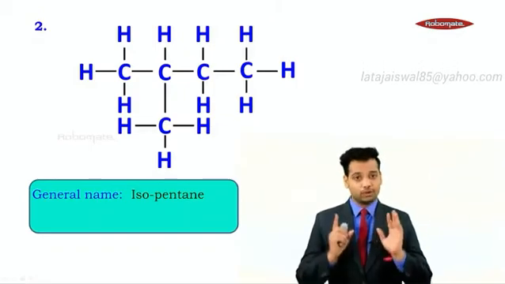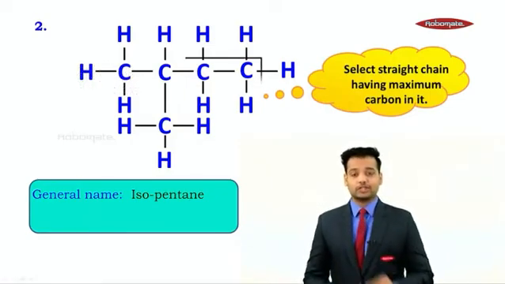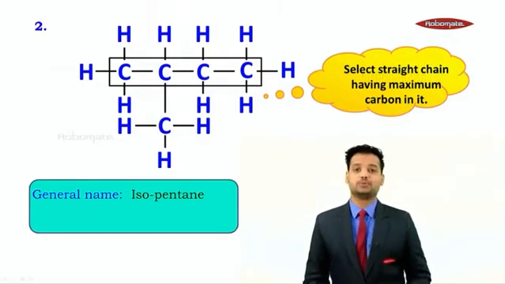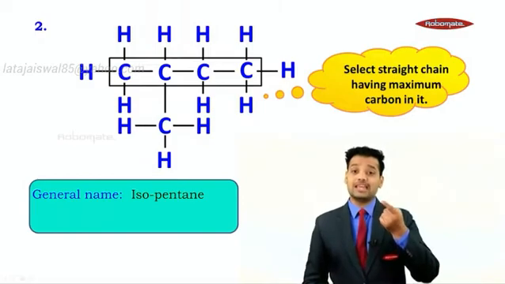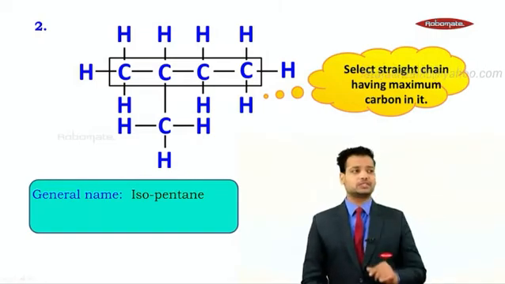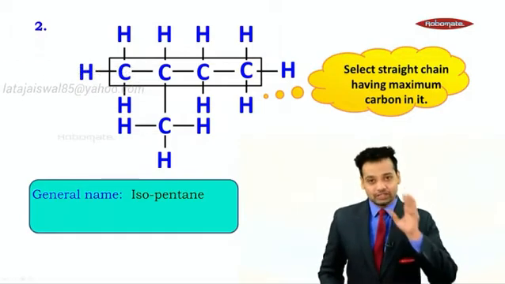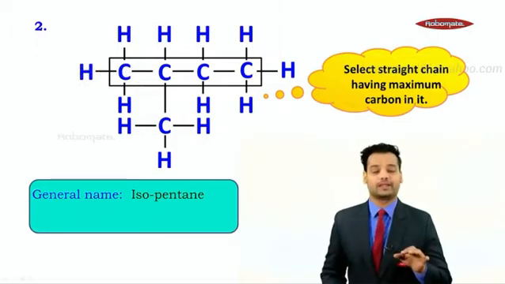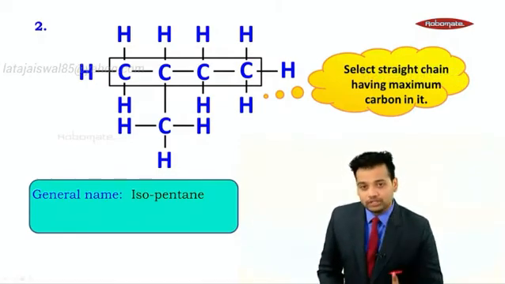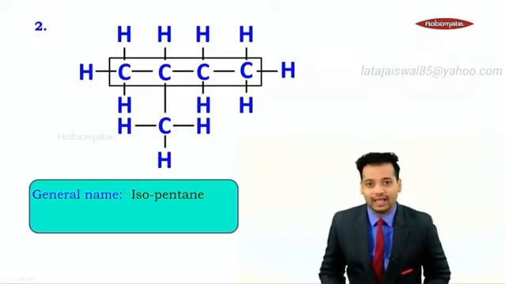When there is an alkyl group, you can clearly see the straight chain. We have to select the maximum straight chain. The maximum straight chain is of 4 carbons, so definitely the name is butane. And in that butane, you can clearly see there is 1 carbon as a branch chain, and that carbon has 3 hydrogens, meaning CH3. Alkyl group, methyl group, CH3. So this methyl is a branch chain to butane. It is a substituent. There was an H, you removed that H and put CH3. Because it is a substituent, it is a prefix, and therefore the name would be methyl butane.